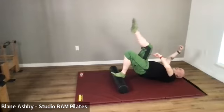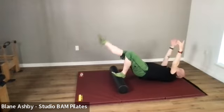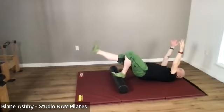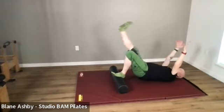Right leg to tabletop, extend the right leg up. Right leg drops down to the ceiling. Left leg, you flex your foot down, one foot up. Flex the foot down, one foot up. Flex the foot down, one foot up. One more time, flex the foot down, one foot up.